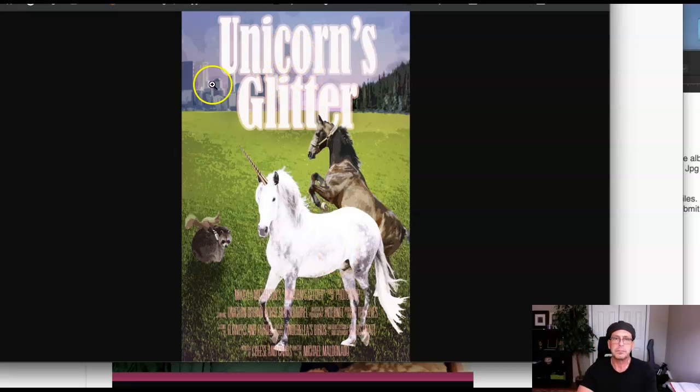One of the things I would recommend in the presentation of type is, I see you've got a stroke added to your title treatment here. Now, stroking type is something that we don't recommend. Professional designers very, very rarely stroke type. And the reason is because it actually changes the shape of the letter forms, being that the stroke either resides on the inside of the contour line, right on the center of the contour line, or on the outside.